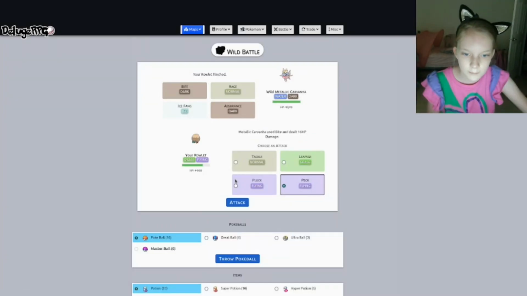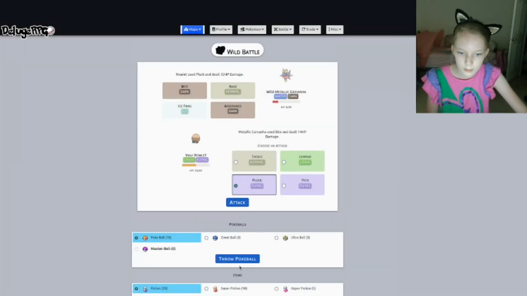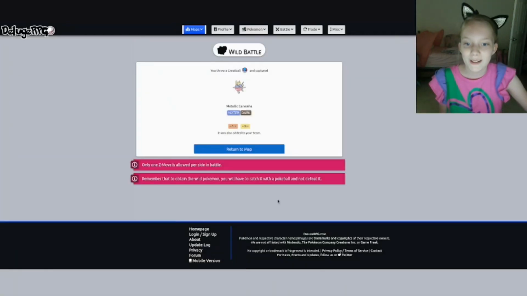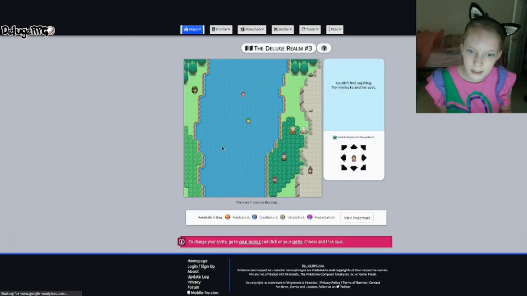We're gonna use Peck on it. Pluck, I feel like, would do more. Oh my gosh, it's at 8 HP. Throw Pokeball. We didn't catch it. I'm just gonna throw in our Great Ball. We caught it. I don't even know if these are rare or not, but I'm just catching them because why not?